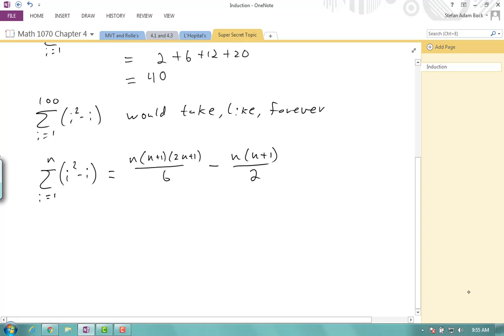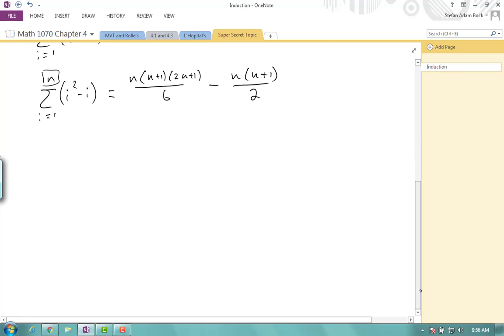But the question is, how do I verify that this is going to be true? Well, I would have to verify that this is going to be true for every integer n here. I would have to prove that it's true for the sum from 1 to 2. I'd have to prove that it's true for the sum from 1 to 3, and the sum from 1 to 4, and so on, which would take infinitely long because there are infinitely many integers. So let's start off with a simpler version.